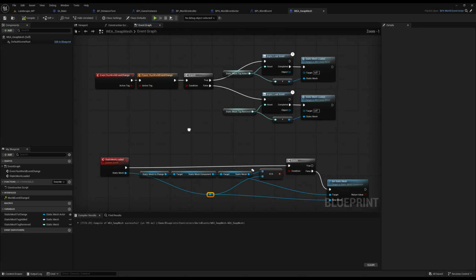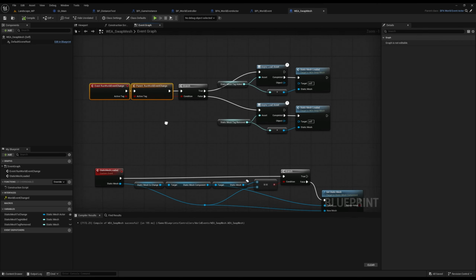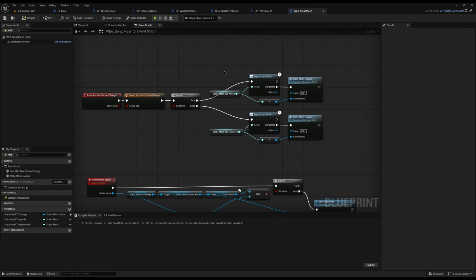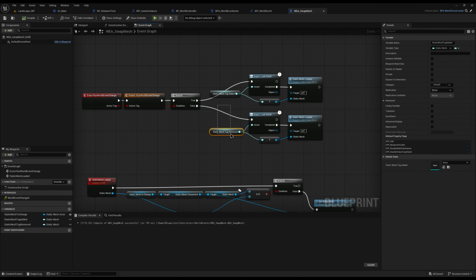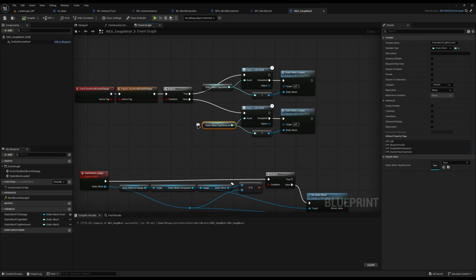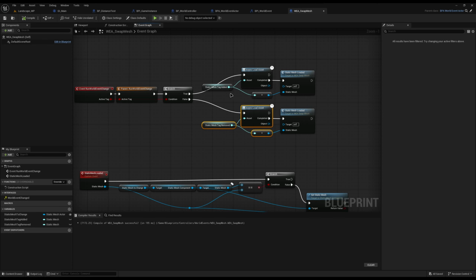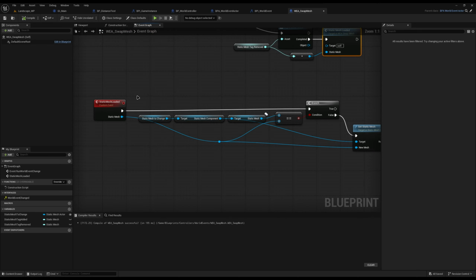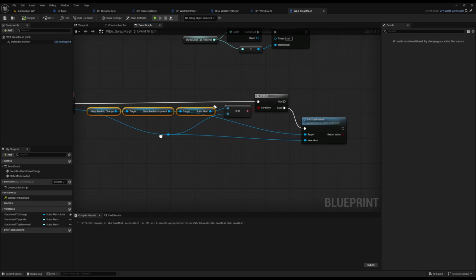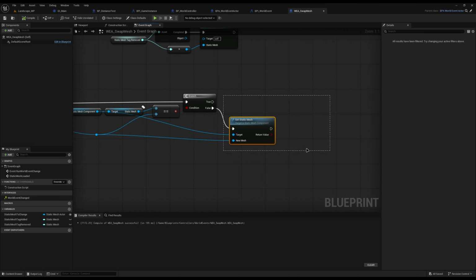So just to jump over this again, as soon as we call run world change event, it checks which static mesh we need. Is it the added or the removed one, depending on the tag? It loads that specific asset in memory and then calls our static mesh loaded function. Inside here, it checks if the current mesh is the same as that one. So if it's a broken box, does it equal a broken box? If it's anything different, it sets the static mesh.